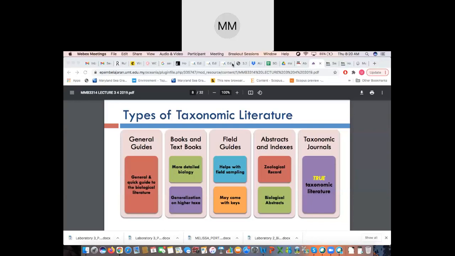So this is quite helpful because there are certain keys that actually use an epithet of morphological statements. It means to say that they say fish with fins and fish without fins. If fish with fins, you move on to 2. If fish without fins, you move on to 4. Example. But this one is quite interesting because their key is looking into morphological features. So if you have something of this shape, it'll be of this family, and then they'll tell you what pages to go to or what plates. So this is what field guides are supposed to be like for you.